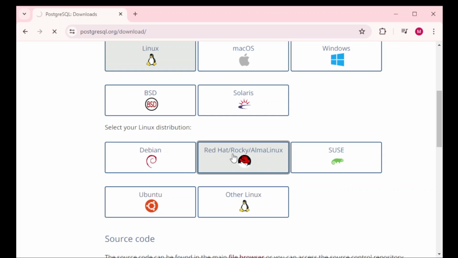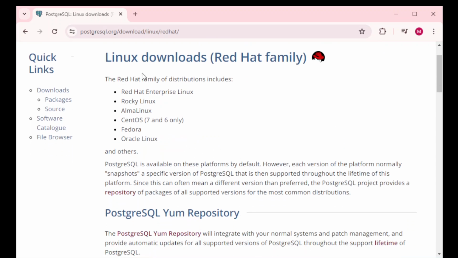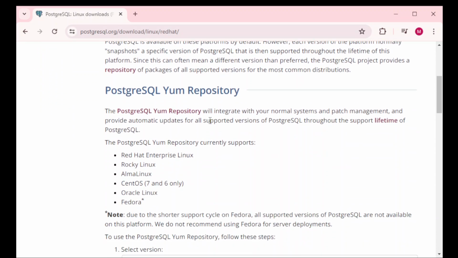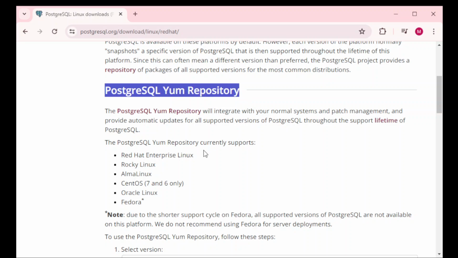In this type of distribution, it will display Linux downloads like RHEL. RH means Red Hat Enterprise Linux, Rocky Linux, Alma Linux, CentOS 7 and 6 only, Fedora, Rocky Linux. It will support all these things. PostgreSQL repository.